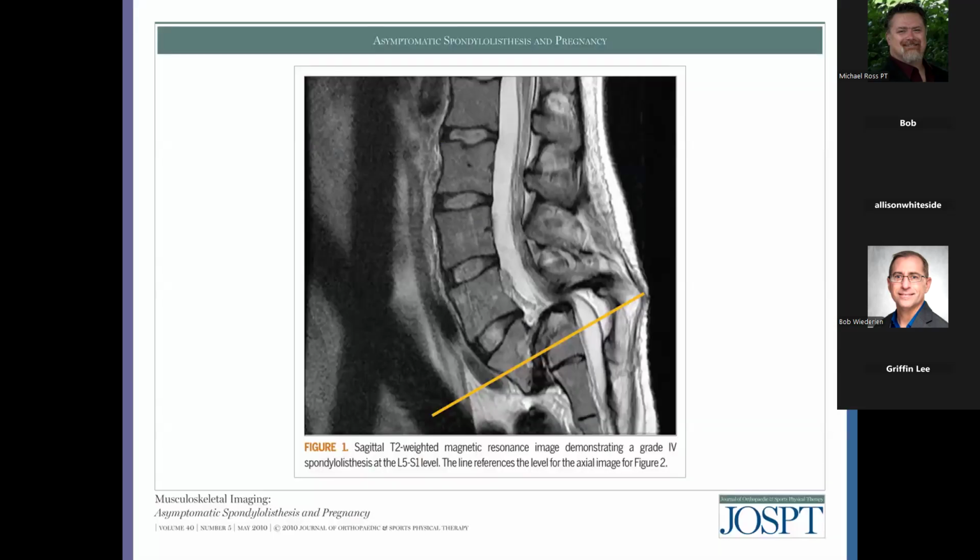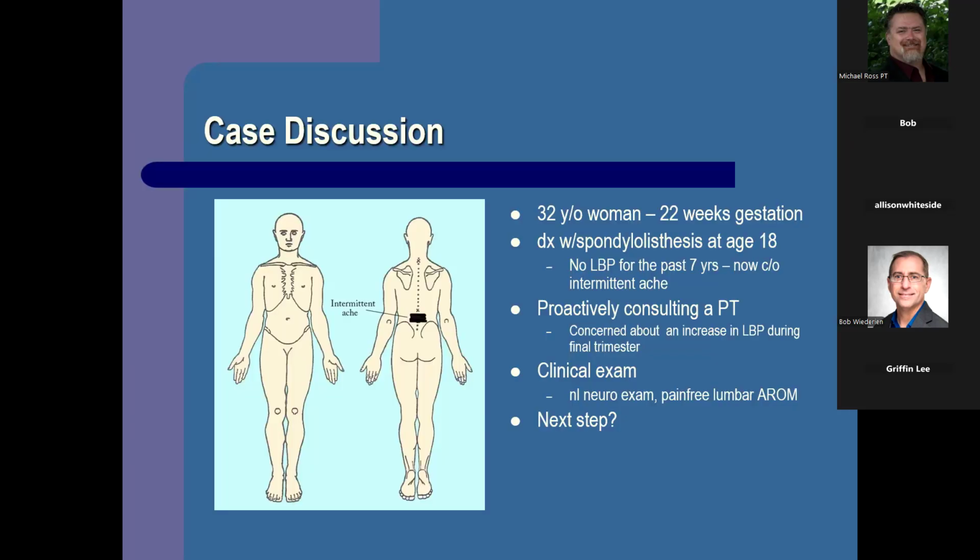So this PT reaches out and talks to the obstetrician, who basically says, I don't know anything about this. Does the pain management staff know? They say no. So what can we do to see this back? She's pregnant. Can't do ionizing radiation, so CT and MRI are out. Would ultrasound show it? Probably not. You can't get deep enough with that transducer. What about an MRI? And is MRI safe in women who are pregnant? We think so, no ionizing radiation.